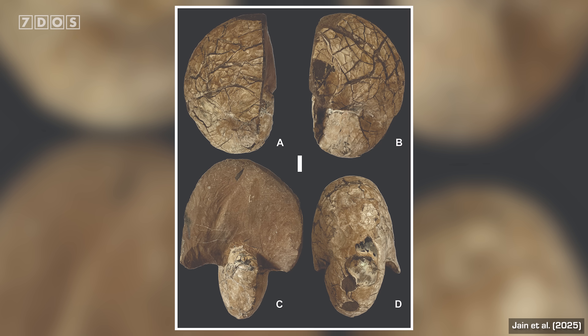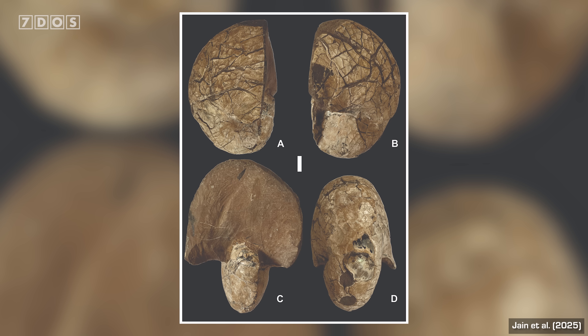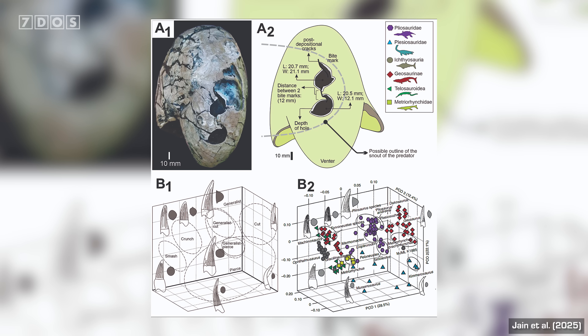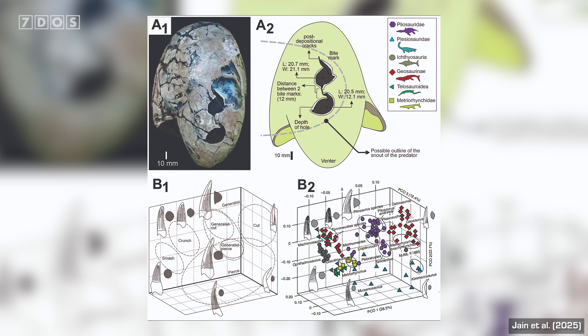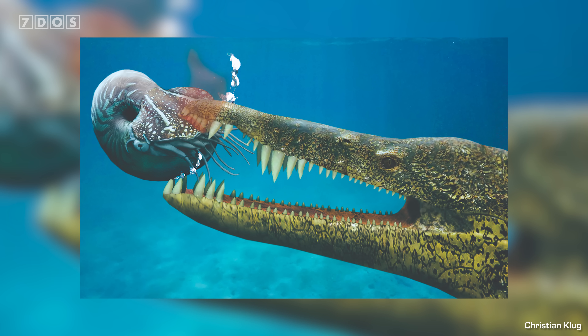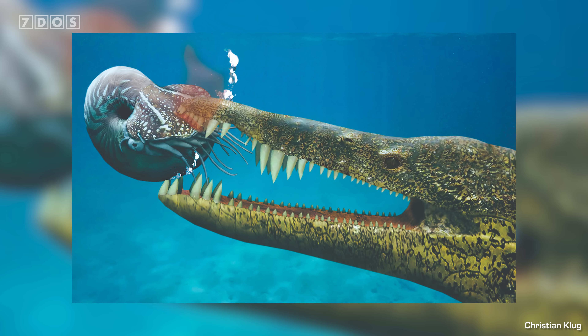Also in the recent paleo news is a paper documenting the unusual occurrence of a large Jurassic nautiloid with evidence that a marine reptile had bitten into it. The nautiloid — a kind of cephalopod closely related to the living nautilus — was uncovered in mid-Jurassic-aged rocks in southern Poland and very clearly displays two large puncture marks on the underside of the shell. Based on the size and shape of the bite, the most likely culprit was a pliosaur. The attack was most likely fatal for the cephalopod; however, it may represent a failed attack on the part of the marine reptile, since there are only two punctures. It's possible that the pliosaur struggled to properly grip the thick, slippery shell and quickly gave up, or perhaps managed to rip the soft body out of the shell without causing more damage. Either way, this is a fascinating example of a predator-prey interaction preserved in the fossil record.